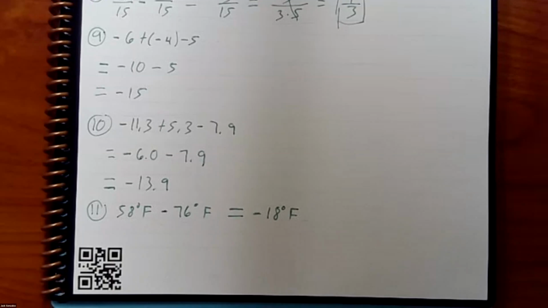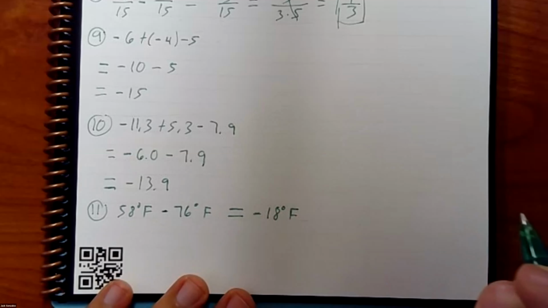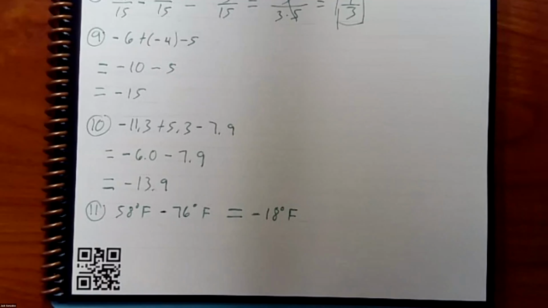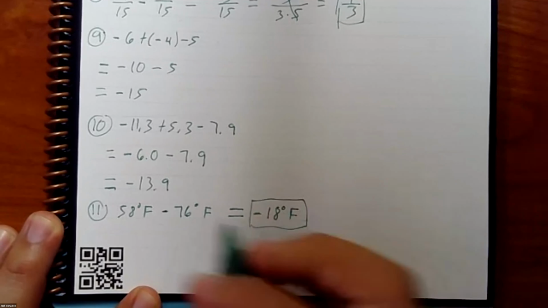58 minus 76. I don't know if I have it. Let me see. Yeah, it's right. You can work backwards. So wait, -8 is Fahrenheit, right? I mean, you can work backwards. It should be like 58 plus 18. Yeah, you're right. No, it's right. It wasn't making sense in my head for a second. Yeah, that makes more sense. For a moment, it just messed with my head, but there's nothing wrong with it. I'm just crazy.